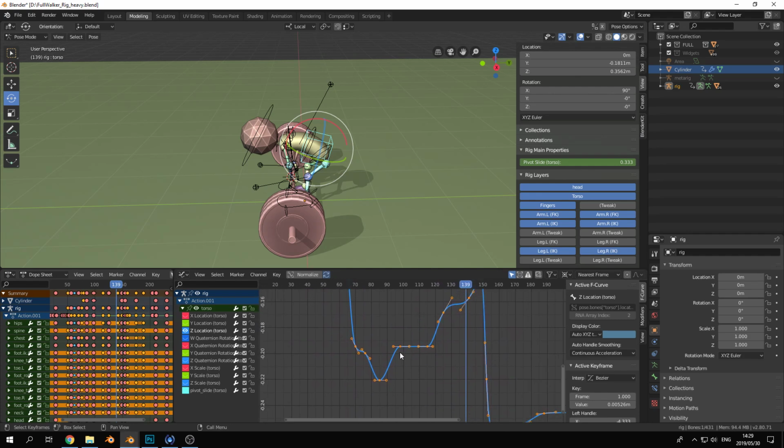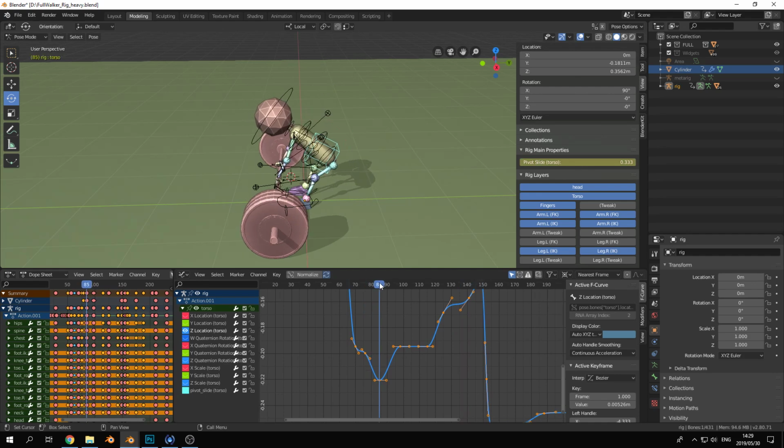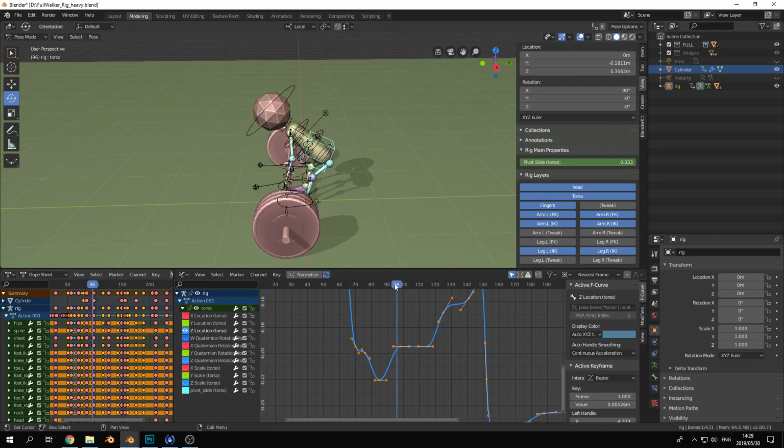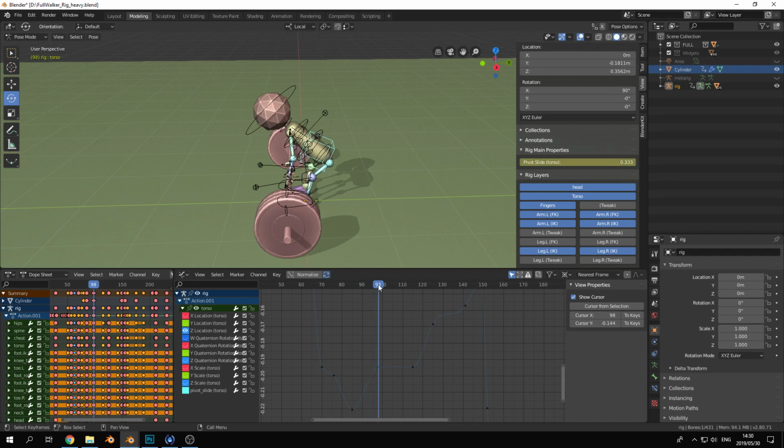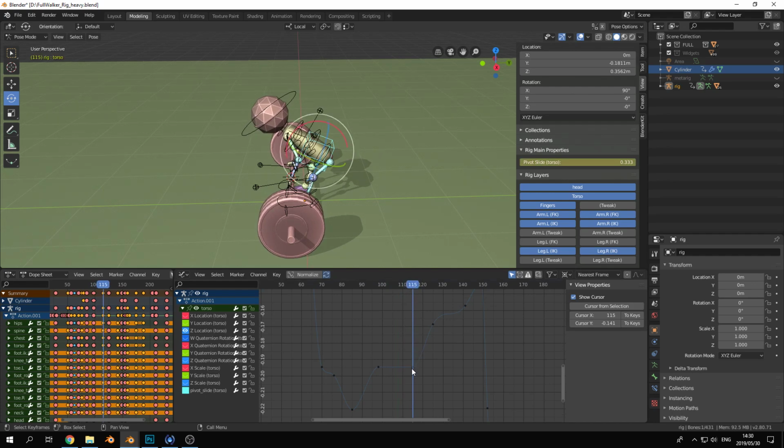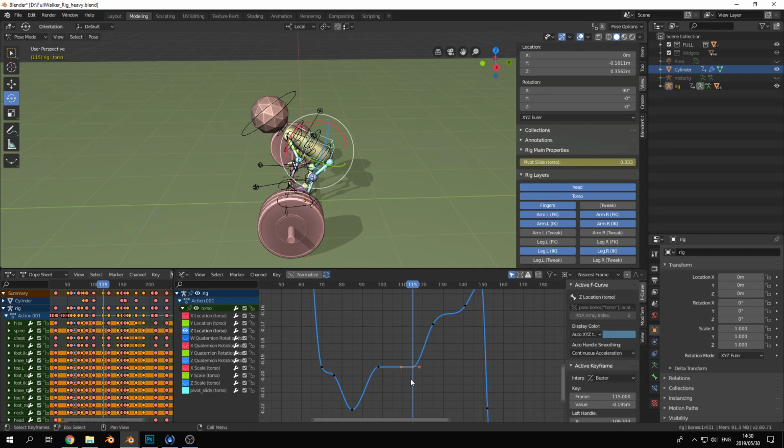For instance, over here, we have the character pulling back. It's a very small motion. But for instance, if we have a flat line, we know something's not moving. Sometimes you can overdo this, so it's not necessary to always do it, but it does help to add some more motion. For instance, where we have that, go and adjust this a little bit so that there's a little bit more motion there, in the direction of the next curve.